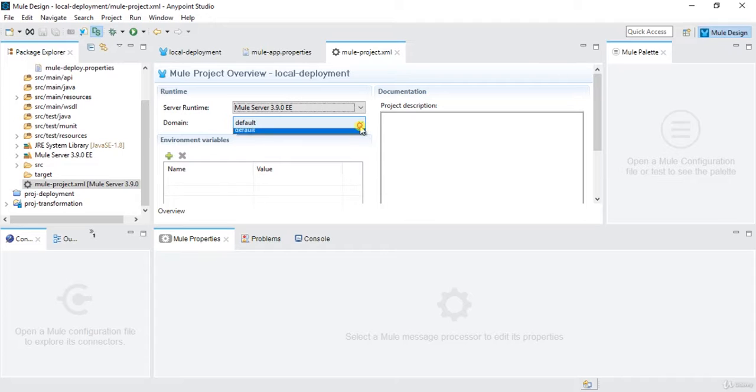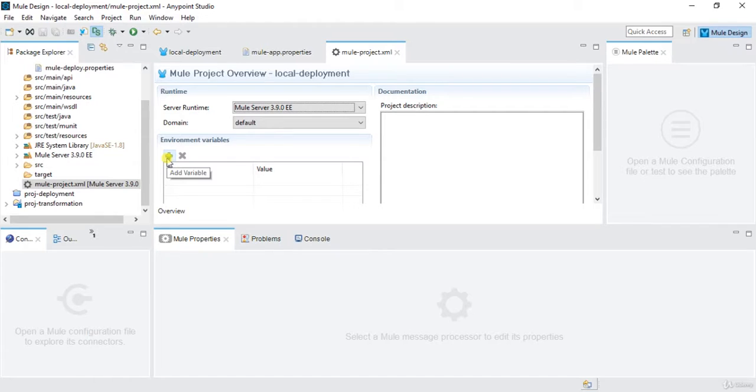currently the default domain by MuleSoft is default. As I told you in a previous lecture, we can create our own domain project and attach it to our project. Here the runtime version is 3.9, and we can change it to 3.8. For that we need to install the 3.8 server, and then we can use it. Here are the environment variables.